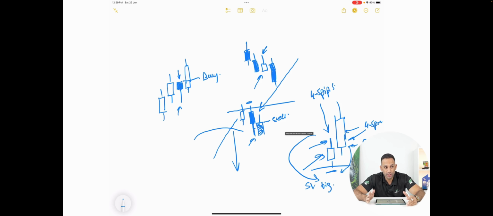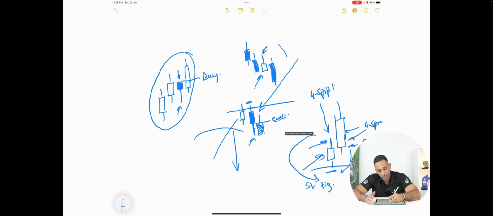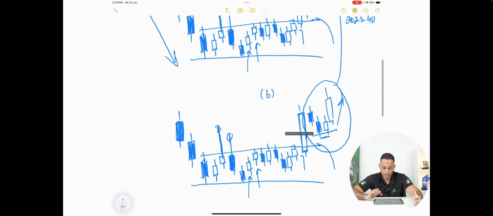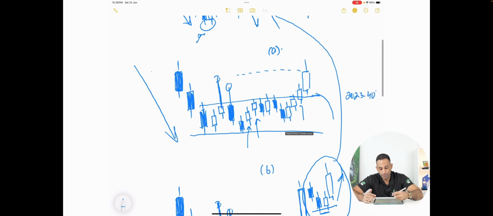Whenever you're looking at impulse entries, these are my favorite patterns right here. This one and this one. These are my go-to patterns. Whenever I see these patterns, I'm going in with impulse entries. And man, trust me, the difference between deciding whether to wait for the candle to close or whether you want to go for an impulse entry, there's not much of a big difference. The main difference is this right over here: when you have wicks here to the left-hand side, just wait for the candle to close. Just wait for the candle to close.